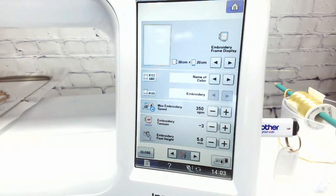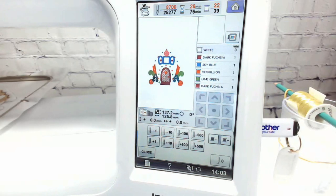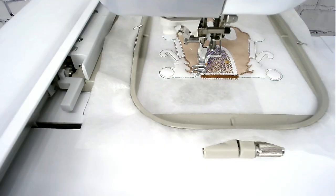You might have to tweak your machine slightly. It's trial and error, but once you get the hang of it and you know your machine and what settings it likes for metallics, then you'll be able to go to them again and again and again without thinking about it. So I can now come out of here and we're going to start stitching. So thread your machine up and then you're going to stitch round number 22.